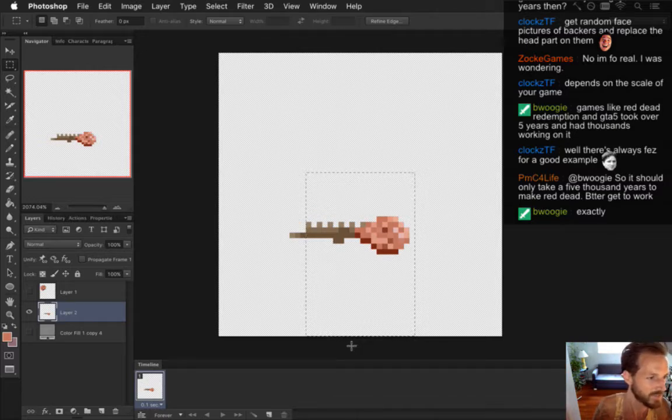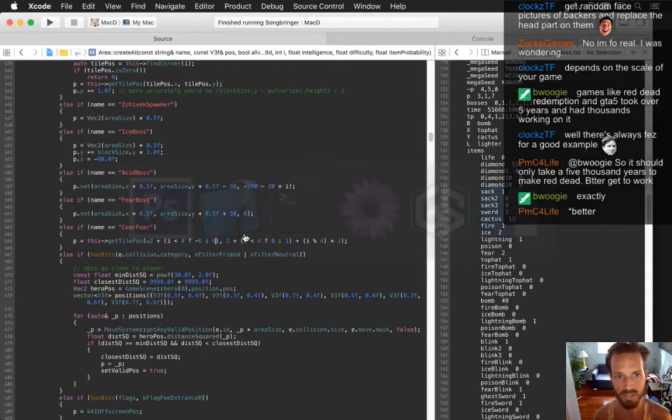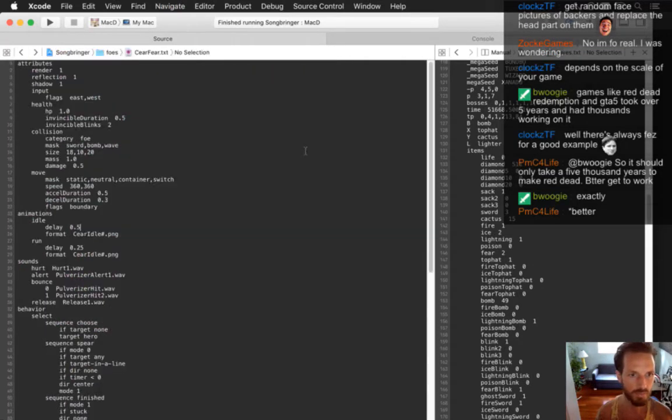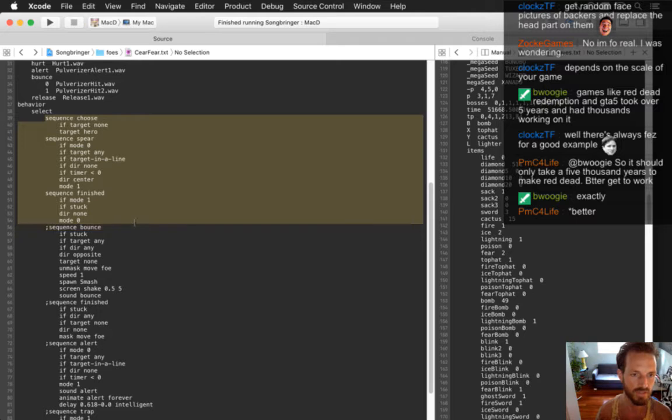I also used some technology that really, really helped. It should only take 5,000 years to make Red Dead. Using an entity component system and also using behavior trees has made everything super fast. I just made these two enemies today on this stream so far, and all I had to do was make some sequences. Anything you can do to make there be less code, you're going to make a faster game, because code takes forever. The thing that takes the longest in making games is the code.